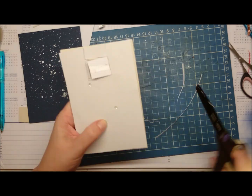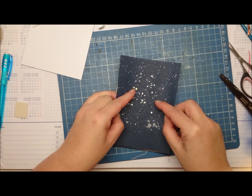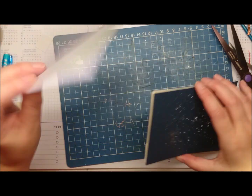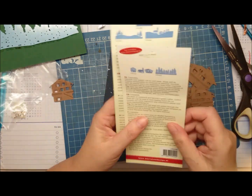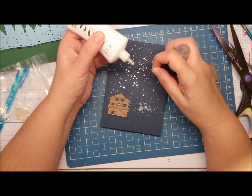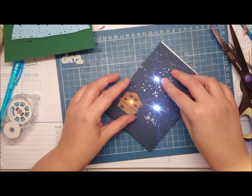The only downside to this system is that the little compartment for the battery is behind the card front, so you cannot get to it anymore like with the other versions I made last week. I'm not sure what I was trying to suggest, sorry. You can put the little flowers on, and I also got these Austrian village I was talking about, and also the forest tree line, and these are Marianne Design LR0443 and 444. And I've put a little star where the contact is, so you know you should push there, see.